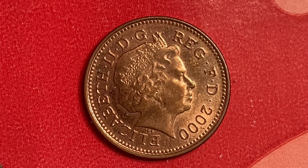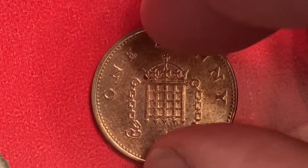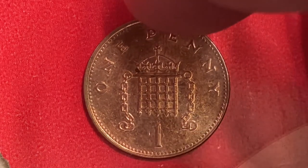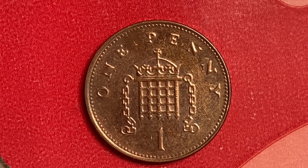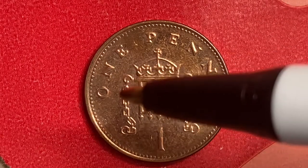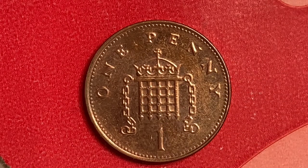Let's flip this coin over to enjoy a look at the back — the reverse, or simply tails. What a beautifully designed coin this is, both obverse and reverse. The reverse is absolutely beautifully detailed, and you can see that the denomination shown here is one penny, with the number one displayed prominently. An absolutely wonderful coin both front and back.